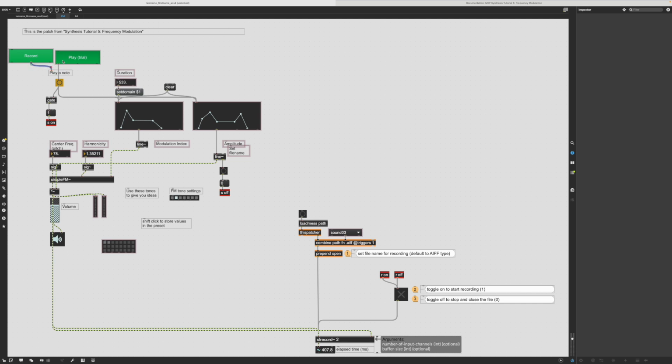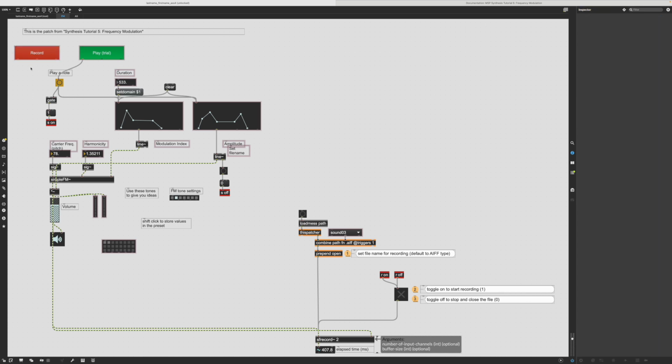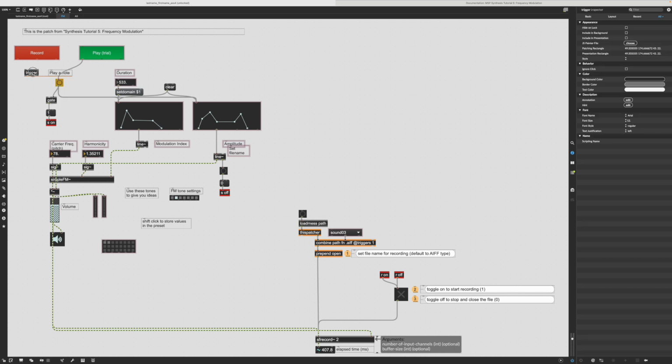Aha, yes. What's useful here is the trigger. First, is it red? That's usually a record button. Red is usually record. Okay, so what's useful here is the trigger, because I want to open the patch before it starts recording.